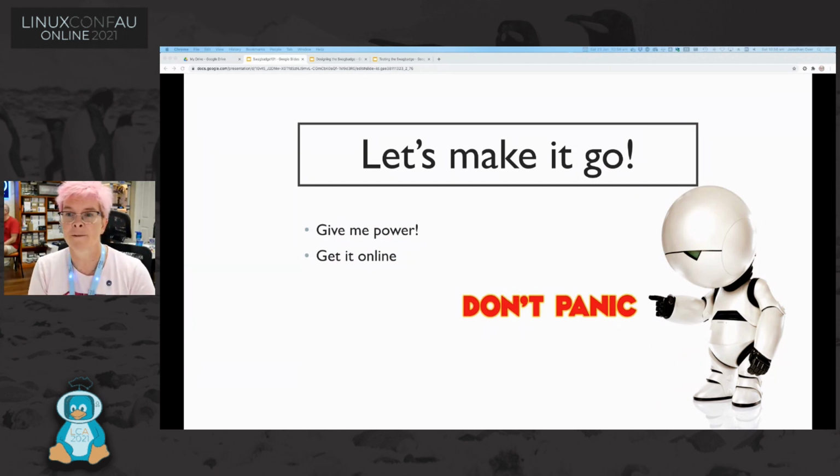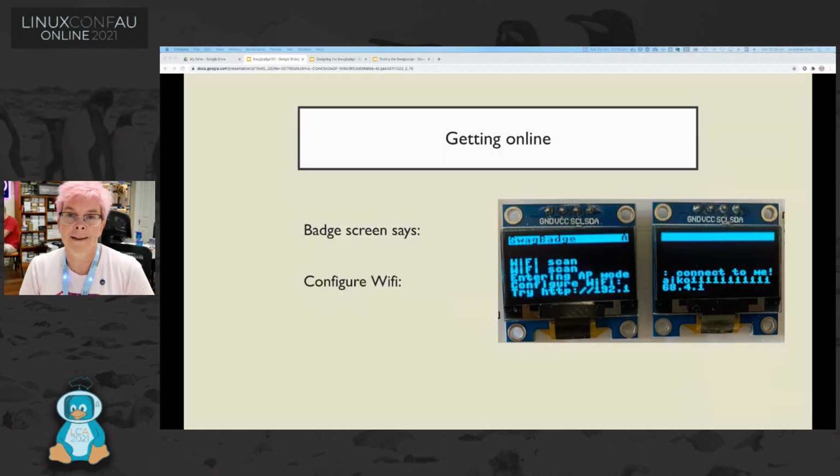All right, that's enough of the background on what we're building. Time to power it up. It can be a bit scary if you've never really used hardware before. I know I'm only new to it. Last couple of years, these fine folks of the hardware team have been bringing me up to speed and being very patient while I ask them all the questions. And I've asked them all the questions, so now I can teach you. Now, we're going to give you enough information so that you can comfortably and confidently turn it on.